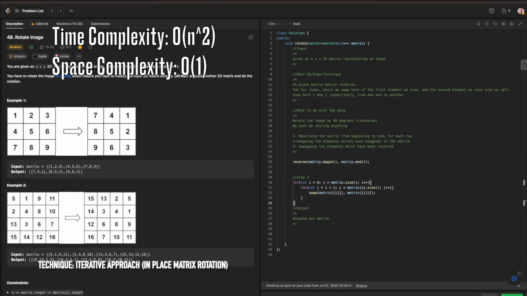And then we're going to have a space complexity, luckily, since we are not using any data structure to store anything. The space complexity is going to be O of 1 to start with, since we're not storing anything and we are asked to rotate the matrix as is. So yeah, this was Rotate Image.